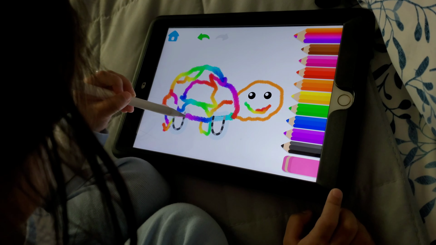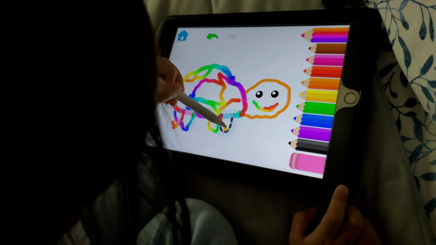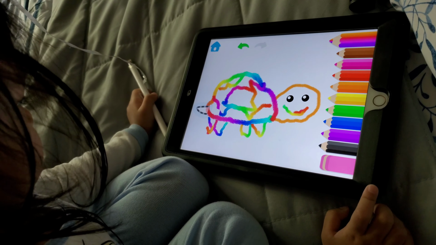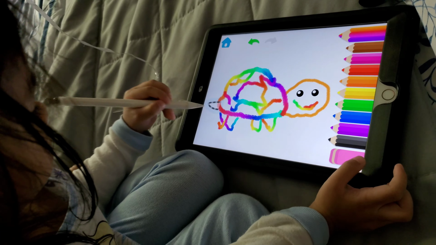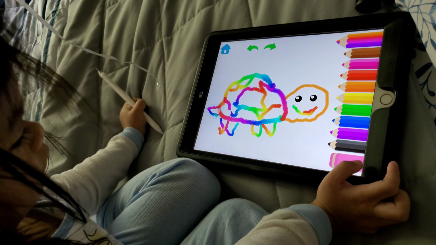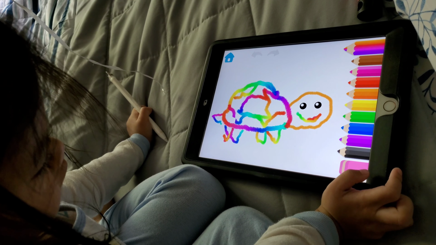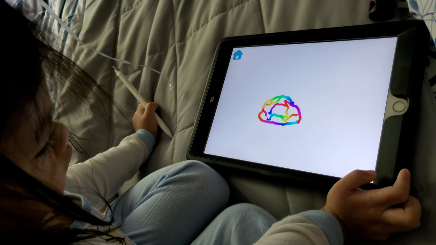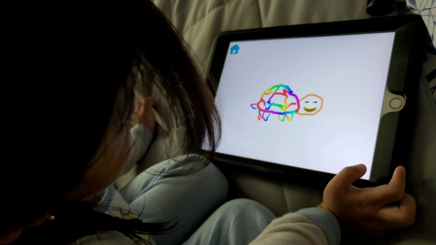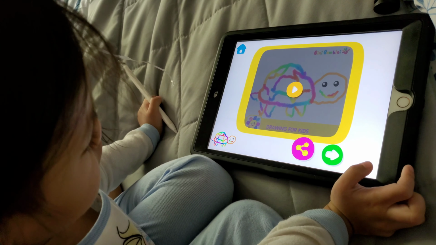Draw two more legs. That's a nice turtle. And finally, a little tail. Cute. You have made a lovely turtle. Just look at it. Your turtle can play hide and seek. Peek-a-boo turtle. Good job. Next.